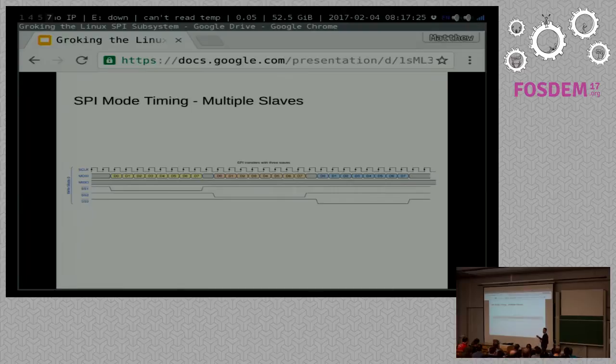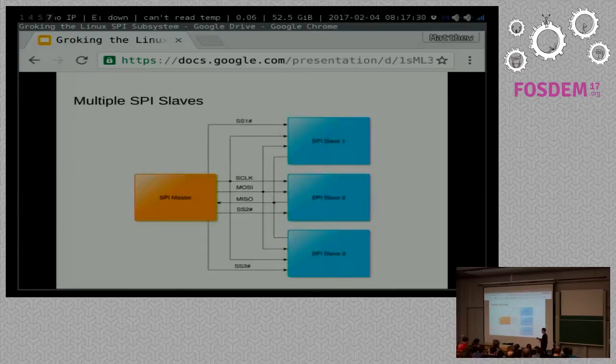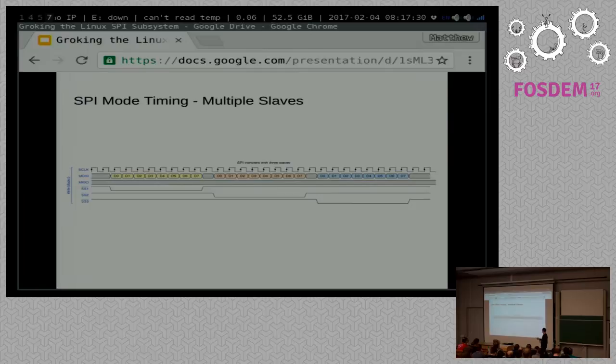And so when you see the timing of that, how you manage that is you drop the chip select for SS1. This is write mode 0. And so what you're seeing is when that chip select is asserted, you see it latching the data for the first slave. And then you see slave select 2, right? You see that unasserted, that go low, and now slave select 2 is receiving 8 bits of data, and the same thing. So that just shows you what it would look like if you were dumping that on your logic analyzer.